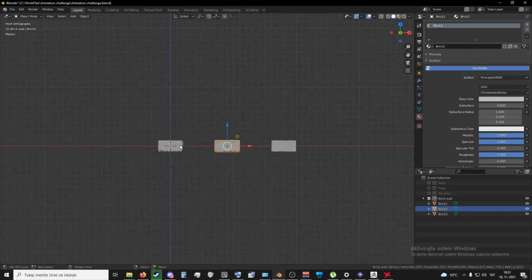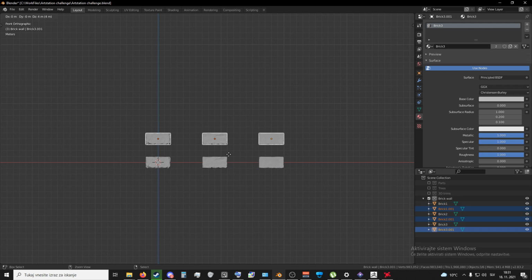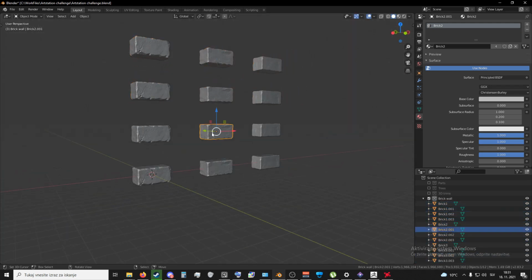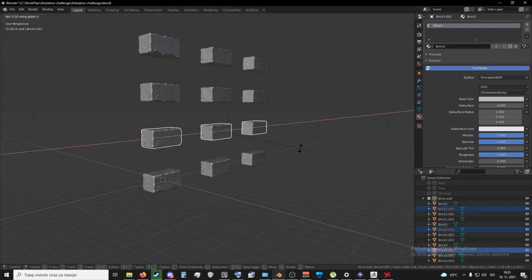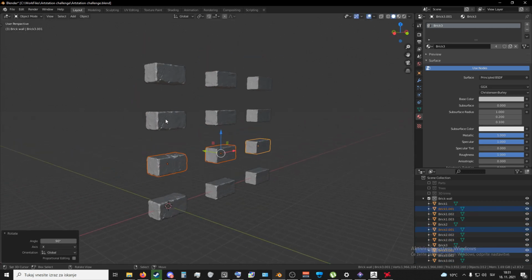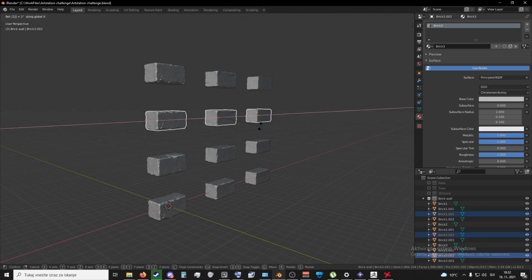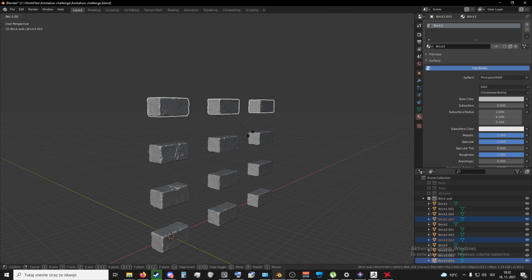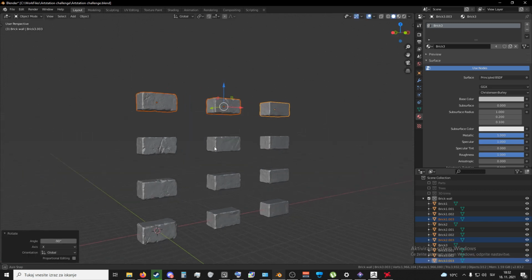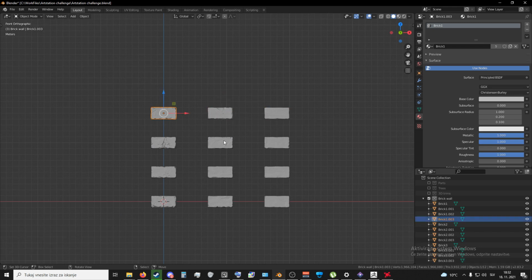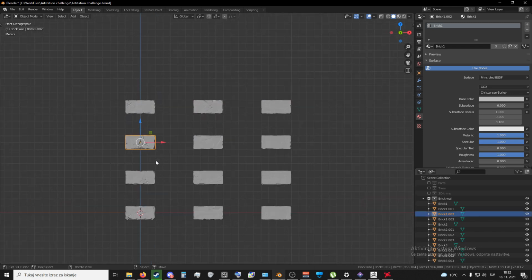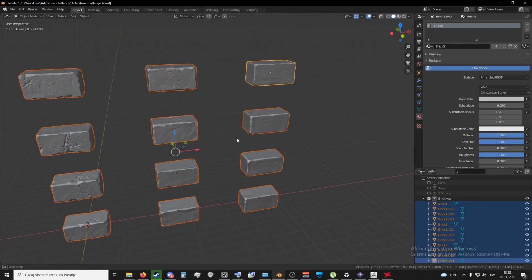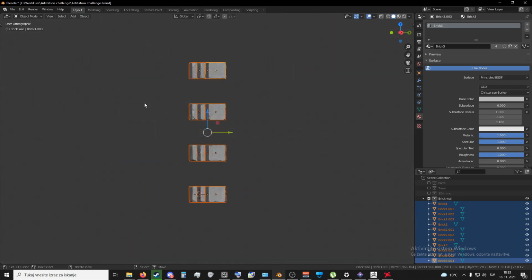So I'm gonna duplicate these bricks 4 times, rather, so I have 4 of each. And then I'm gonna rotate the first row on the x-axis by 90 degrees. The second one I'm gonna rotate on the x-axis by 180 degrees. And the last one, I'm gonna rotate on the x-axis by 90 degrees. This way, each column is the same brick, but it's just rotated so it looks different. So even though I have only 3 bricks, it sort of works as if I had 12.